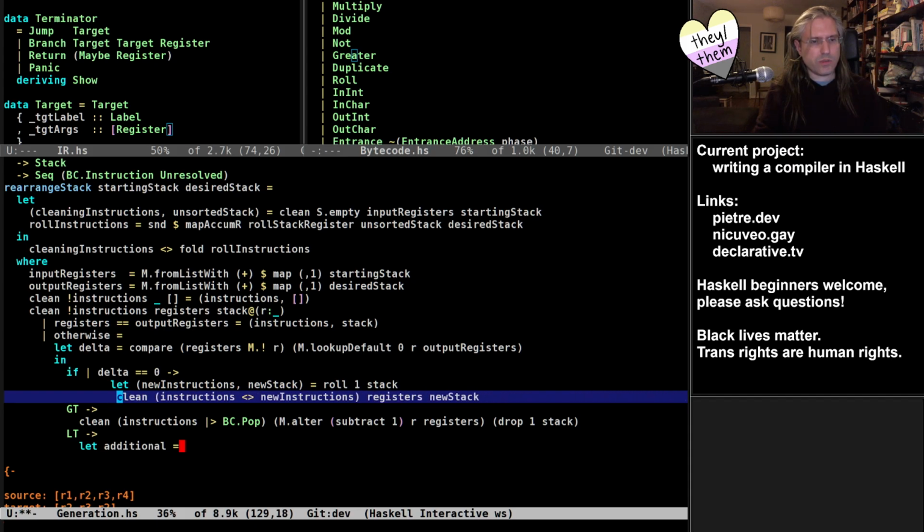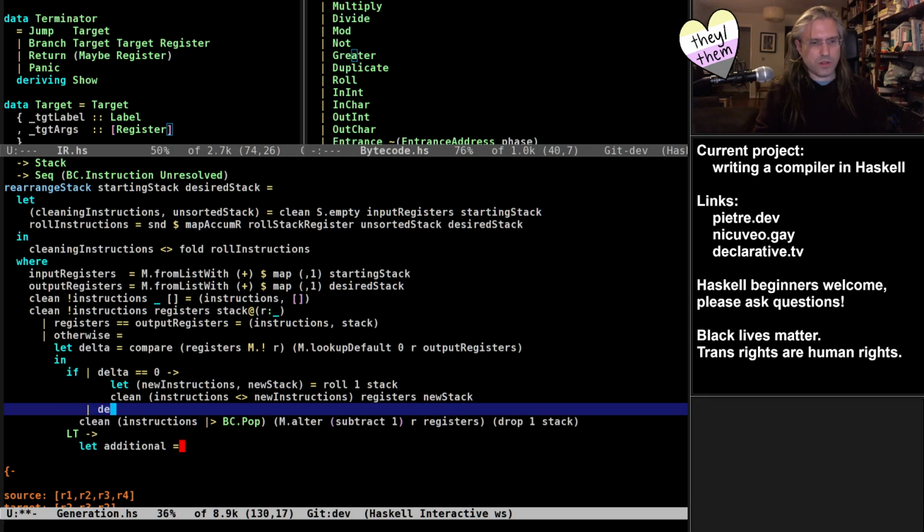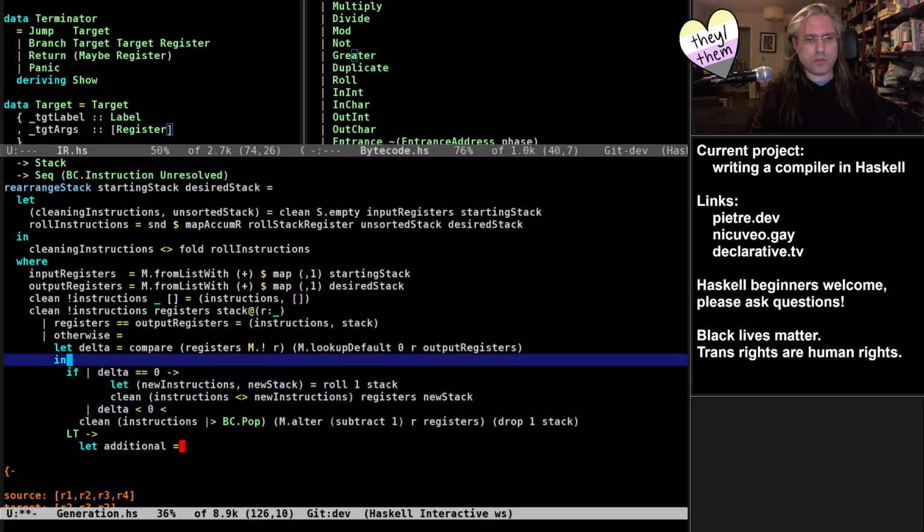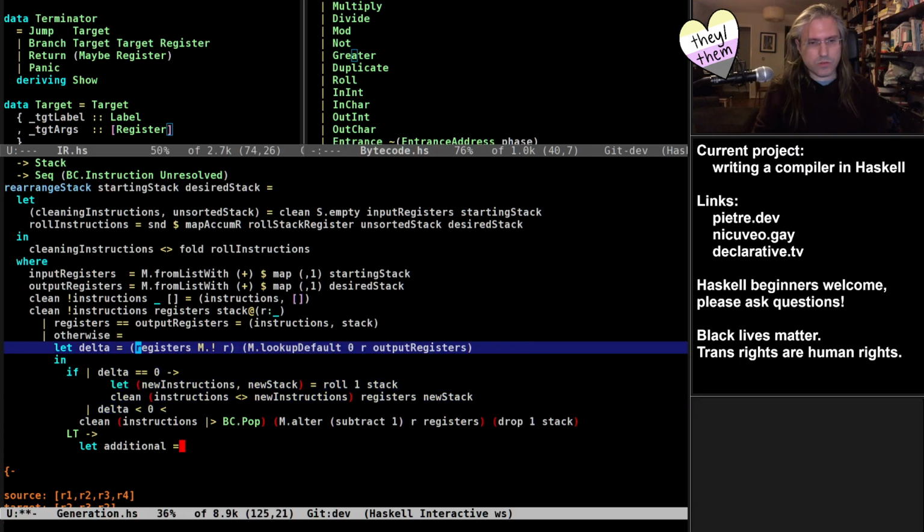Sometimes it's struggling a tiny bit. This is if delta is less than 0, in fact. And this is no longer a compare, this is just a classic subtraction. I keep the parentheses. In fact, I probably want to do it this way around, as in the target minus the current amount.